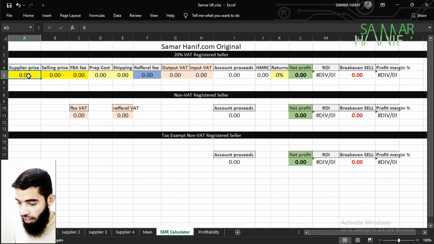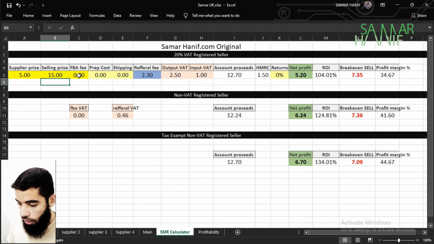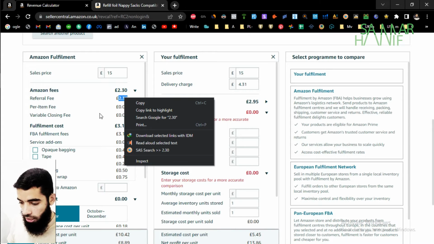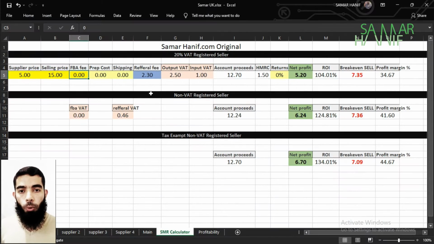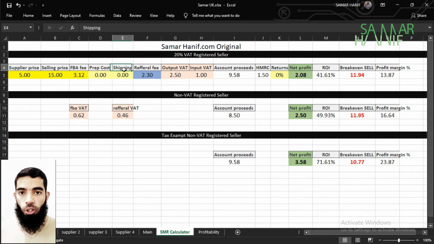Okay, let's fill in our values and learn how each cell is working. Here you will enter your product source price. Amazon selling price will go here. The FBA fee of the product that you will copy from this FBA calculator will go here. In the UK, almost all the suppliers offer free shipping. So if your product needs preparation like bundling and applying FNSKU, etc., you may only have to pay for the preparation cost, if any, and the shipping cost from your prep center to the Amazon warehouse.